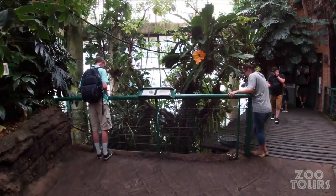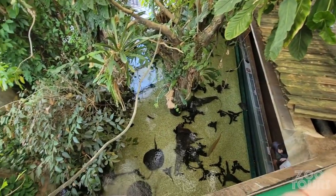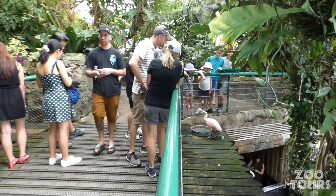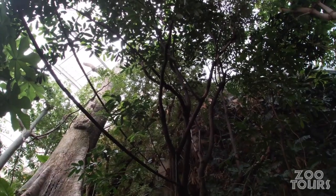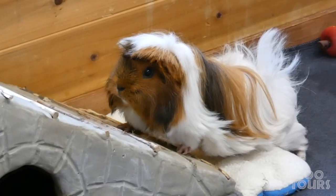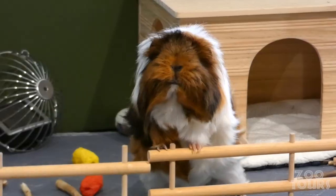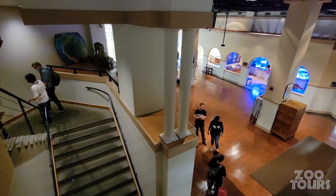The atrium comes to an end with a small overlook — lean over the railing and yes, you can see the stingray. Amazonia comes full circle, taking you back to the very first tank. Everything that roams the canopy has access to the entire forest floor. The heat and humidity subside, but those smiles remain. Four guinea pigs — a rodent domesticated from South America — make wonderful pets and one of the perfect finales to Amazonia.